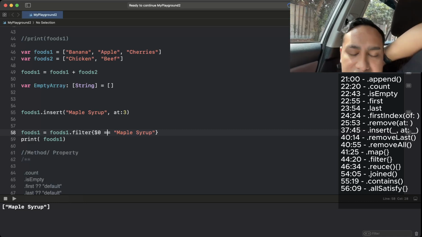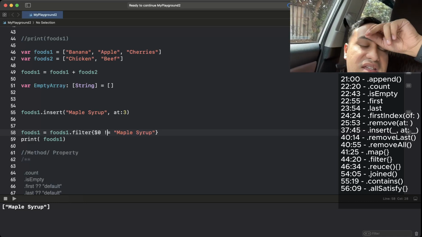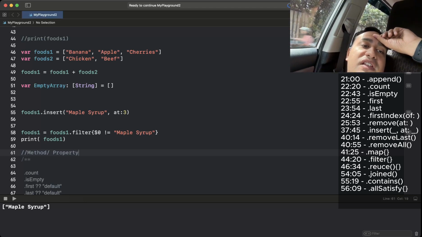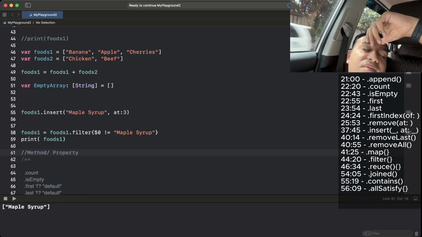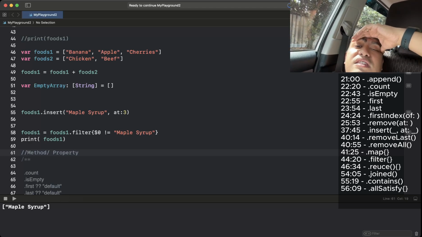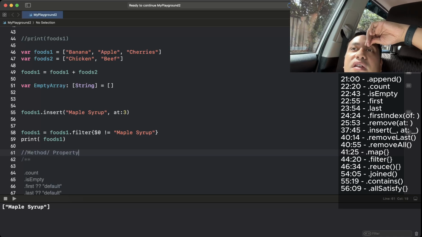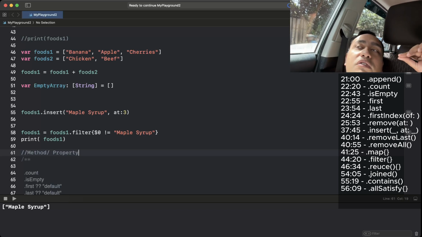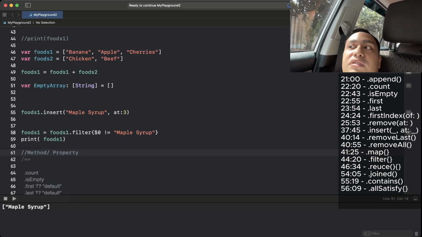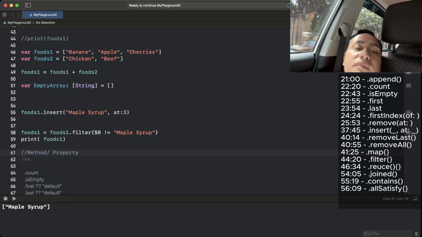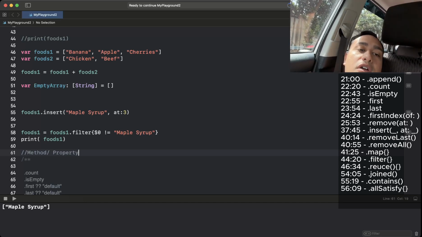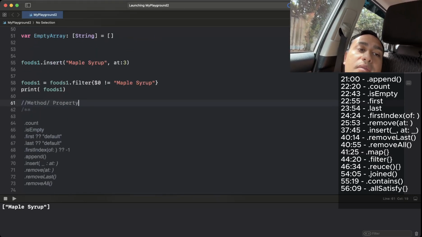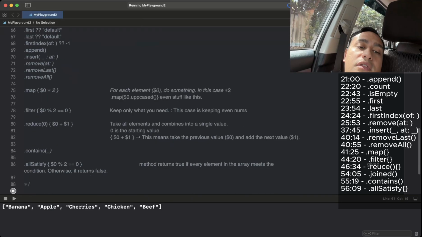Why would you ever want that? I don't know, man. You probably want something that is just removing maple syrup from your whole array. Maybe you have a lot of maple syrup, maybe some guy messed with your code, giving you a gazillion maple syrups. So you're like, oh man, I can't do index of maple syrup and find the first index. I want to remove all the maple syrups other than the first one. So we can filter it and remove all of those maple syrups all in one go. But why would you want to remove maple syrup? Maple syrup is delicious. Cool beans.